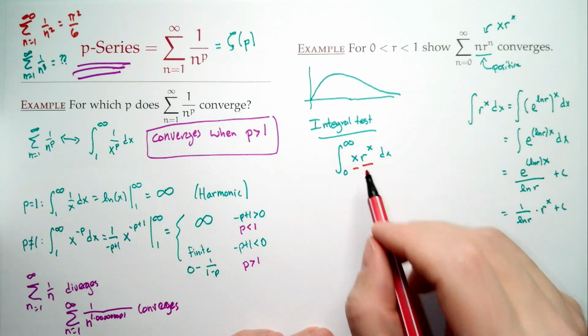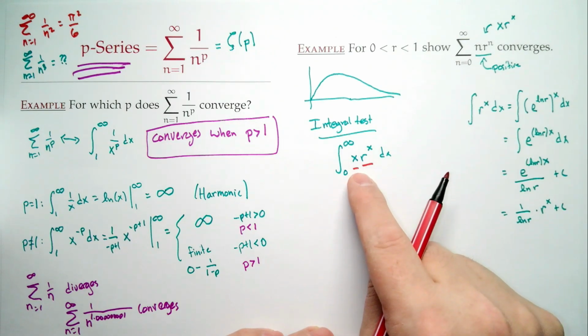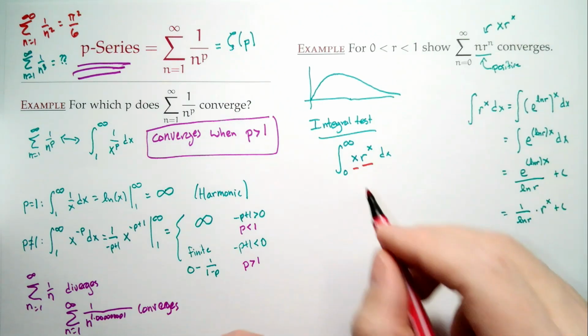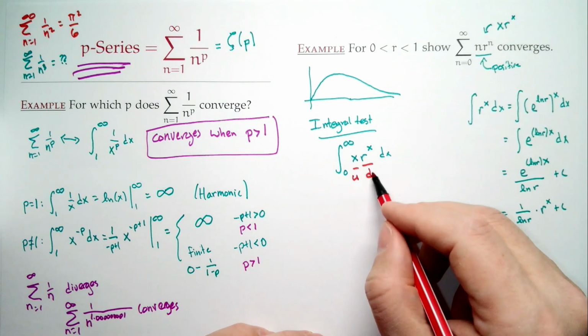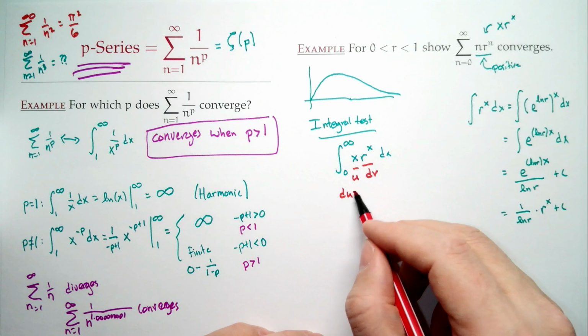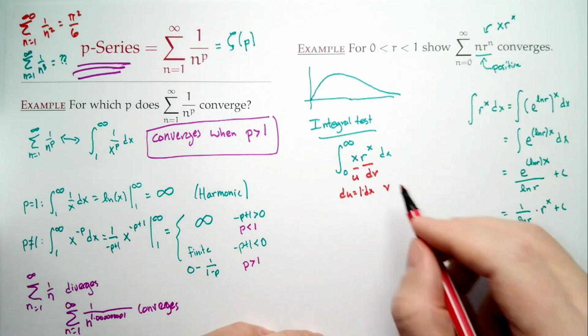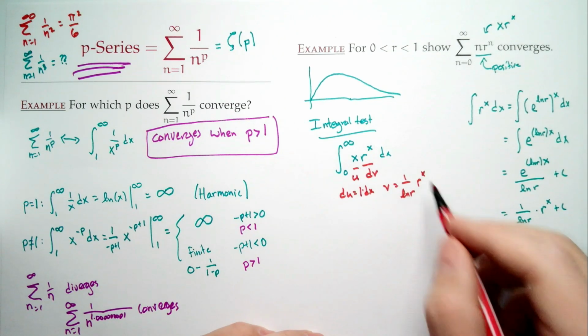Well, the r to the x essentially is going to look like r to the x, whether you integrate or differentiate. The x, you want to make that simpler. If you integrate, that becomes essentially x squared, more complicated. Differentiate, 1. That's beautiful. So we'll make this part be the part we differentiate, this part the part we integrate. So that du is equal to 1 dx, and then the integral of r to the x, we just did that. That's 1 over natural log of r times r to the x.